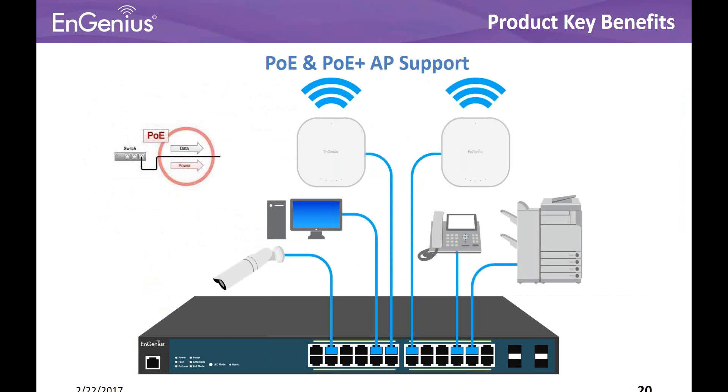Our switches are actually doing very well with a lot of our customers. The growth period for the switches took a little bit longer — it took us a while to gain the rapport with our customers to say yes, we do a switch and the switches work really well. So if you get a chance to test one out, please do — they're doing very well for us right now.